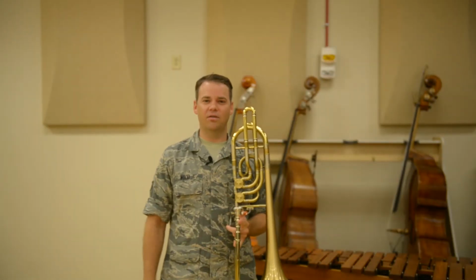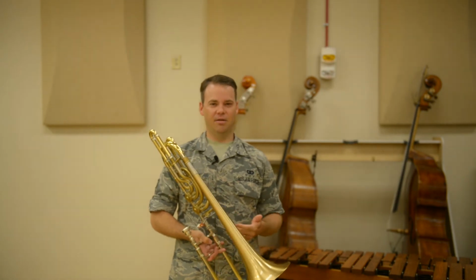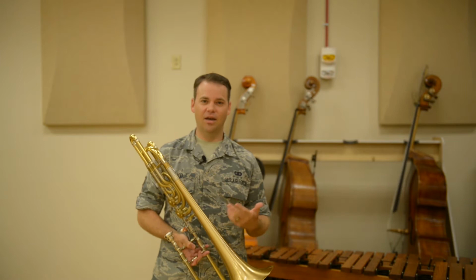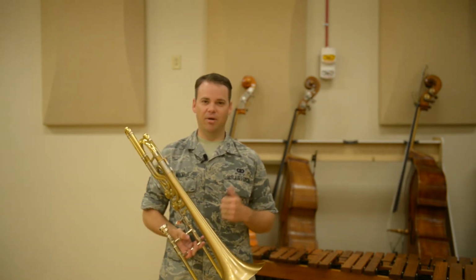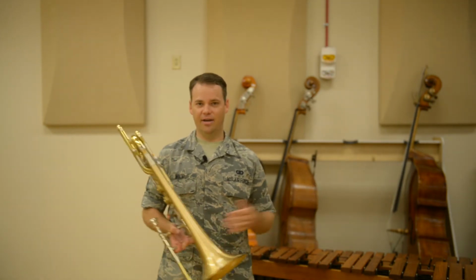Okay, to begin with, we're going to start with some long tones. We are going to use the B-flat scale as our model. We're going to do the first two notes of the B-flat scale descending, and then two notes of the B-flat scale ascending, then back to home on B-flat. In between every repetition, we're going to add a note on either side of the scale.